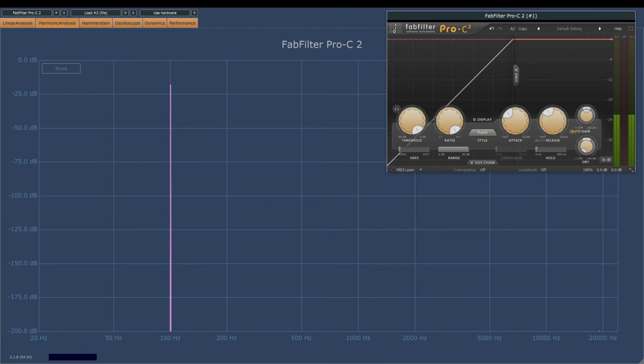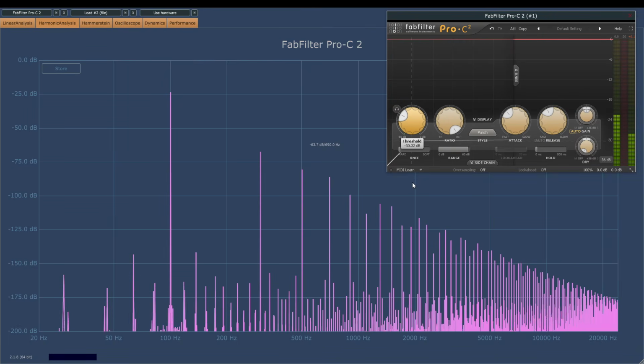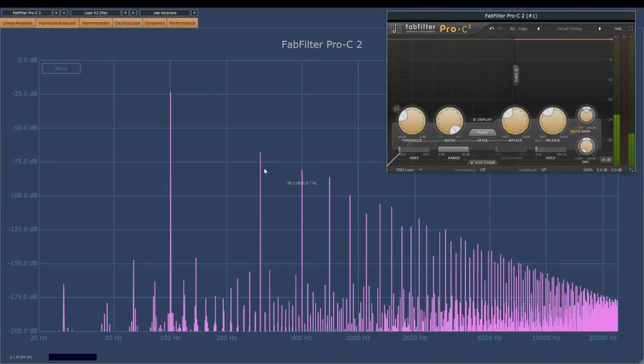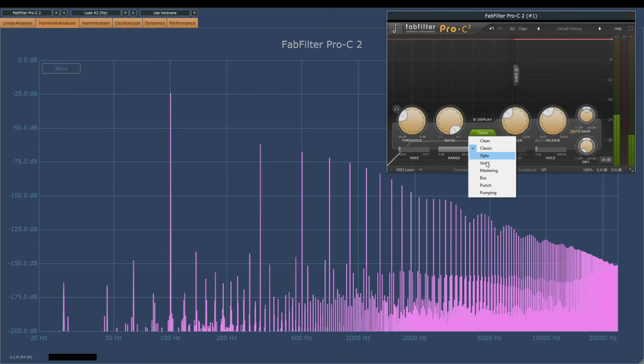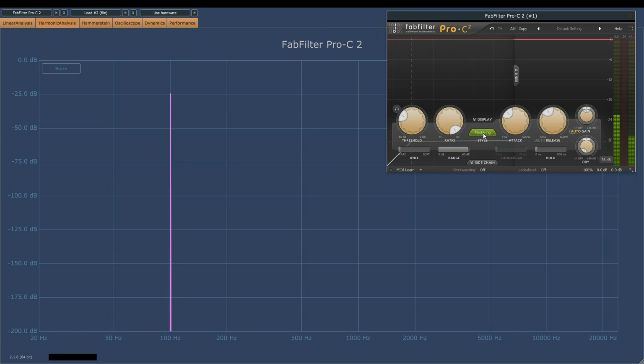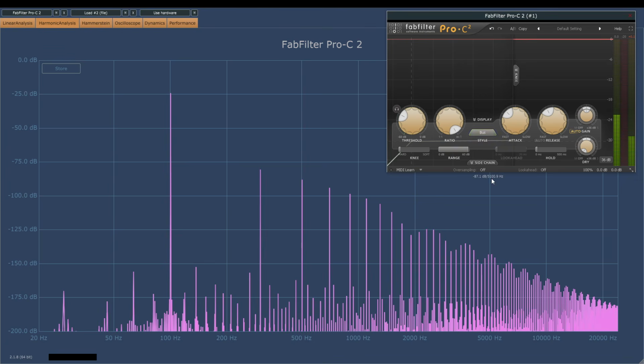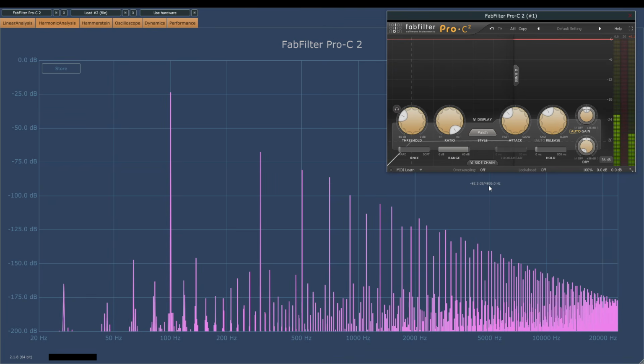Now, you may be thinking, surely there are valid tests we can run on a compressor? We can check for aliasing, for example, right? Well, okay, let's start with a test tone at 100 Hz, and I'll squash it hard with Pro C2. With about 20 dB of gain reduction, we get quite a lot of added harmonics. Changing the compressor style changes the amount and pattern of harmonics. But other than the mastering style, which is hilariously clean, they all add significant harmonics. It's reasonable to conclude, therefore, that there'll be aliasing, unless this is oversampled by quite a lot.